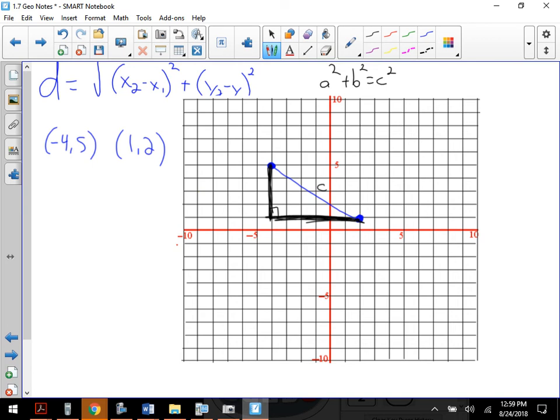So what I want to do is just think about, well, how far apart are my x values? Well, from -4 to 1 is how far? It's 5. Okay? From 5 to 2 is how far? Don't care about negatives. We're not doing negatives. Don't worry about negatives here. Just how far apart are they? 3. Distances will always be positive. When I walk backwards, I'm not walking a negative distance. I'm just going a negative direction. I still went 3 steps backwards.